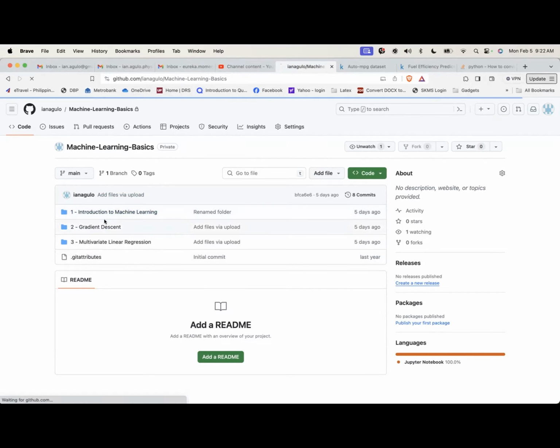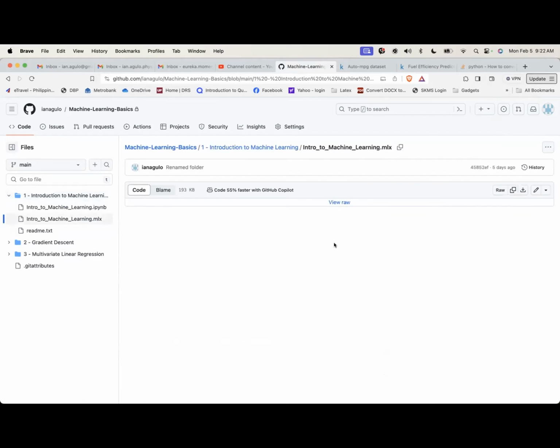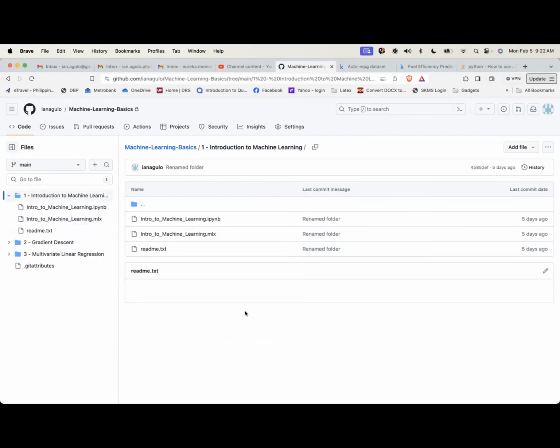So, for example, today, this is Intro to Machine Learning. I have these two codes here, Intro to Machine Learning.mlx. Okay, so i-click nyo yan. Hindi nyo makikita yung code kasi hindi na-recognize ng GitHub yung live script ng MATLAB. Okay. Pero merong button dito to download the raw file. So you just click this at mag-download nyo na sa desktop niyo yung raw file para mapag-aralan. Then you open MATLAB. Okay, pagdating sa Python, you click this.